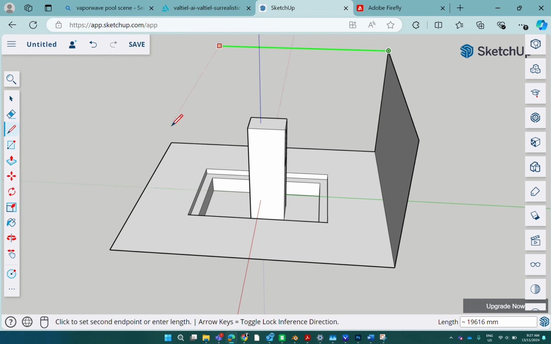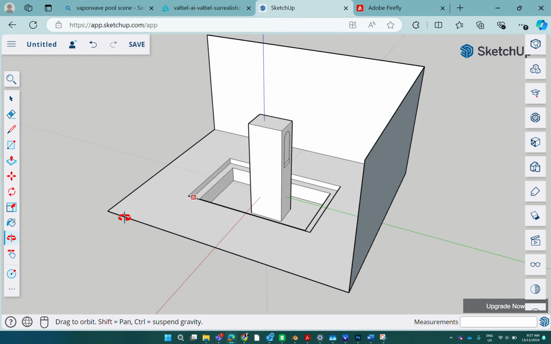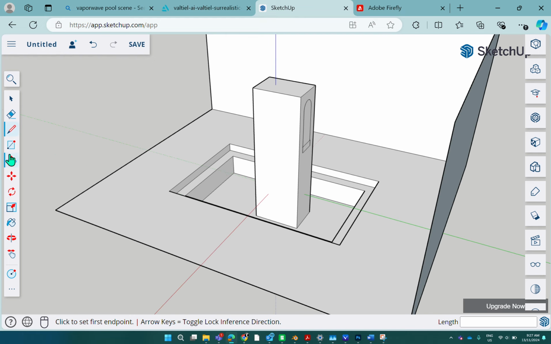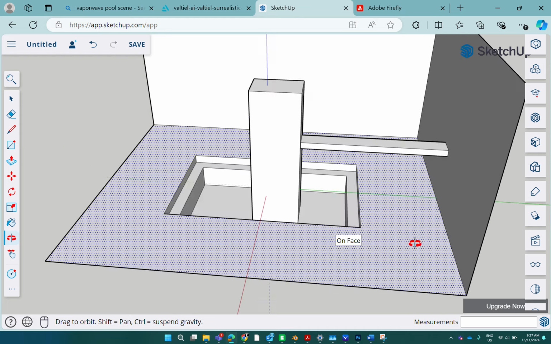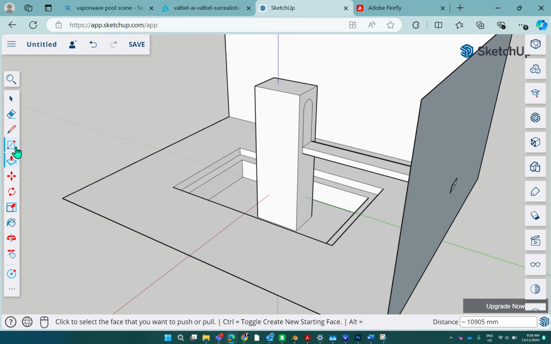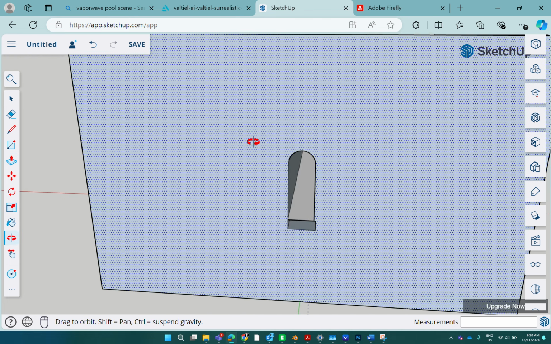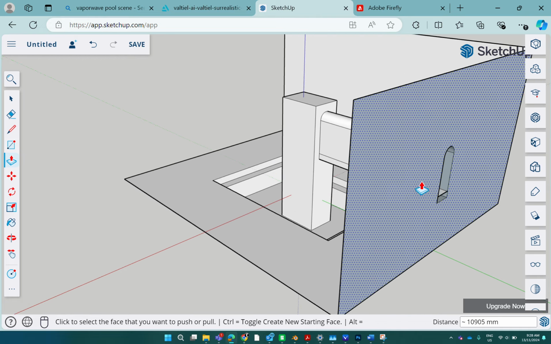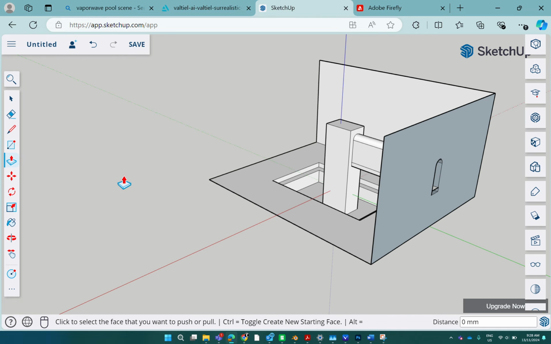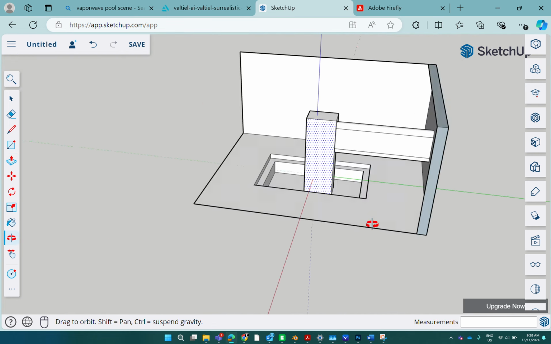So again, I'm just creating a basic scene, and it's just enough to give the AI something to really be able to look at and get things going on. So I'm going to pull this out here, and I'm going to touch on this wall. Okay, so it gives me this strange portal. We don't know what it is, and I might just pull this through here. So it's going to cut a hole through this wall here, which is good. And then I can just pull this through a little bit. So I've got this kind of walkway through here.